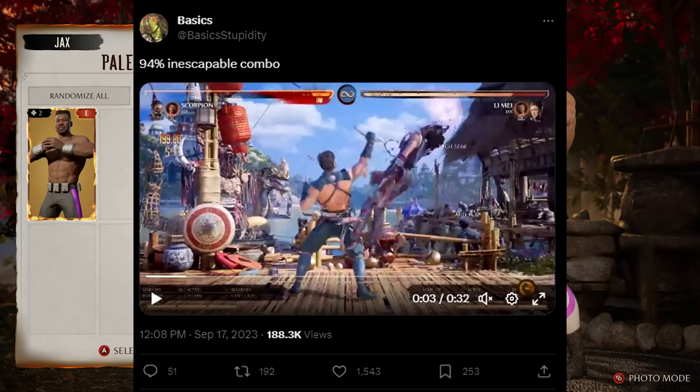Yesterday, I was just chilling on my phone when I saw this post. This player named Basics made a post that was titled 94% Inescapable Combo. The quality is going to be a little lower right now because I'm just screen grabbing it, but I was really shocked. I immediately went to the lab to try it.